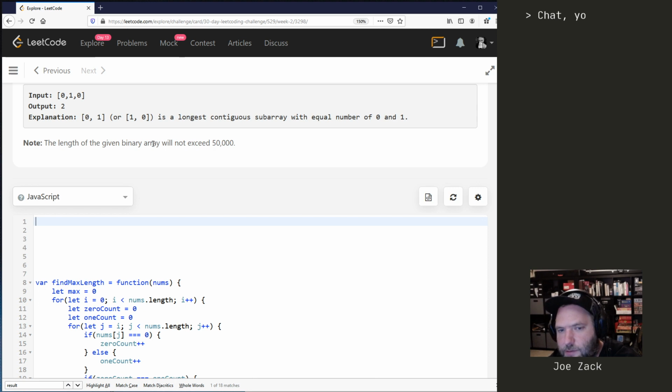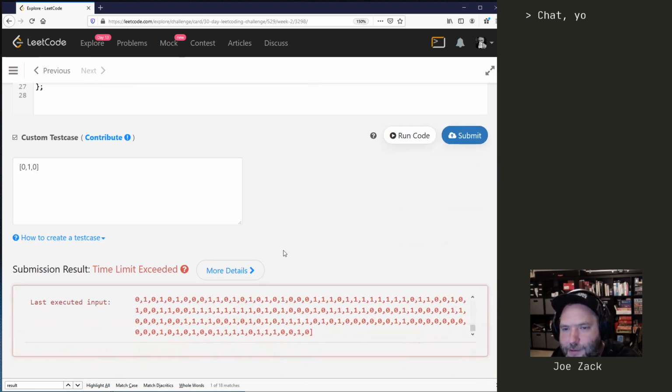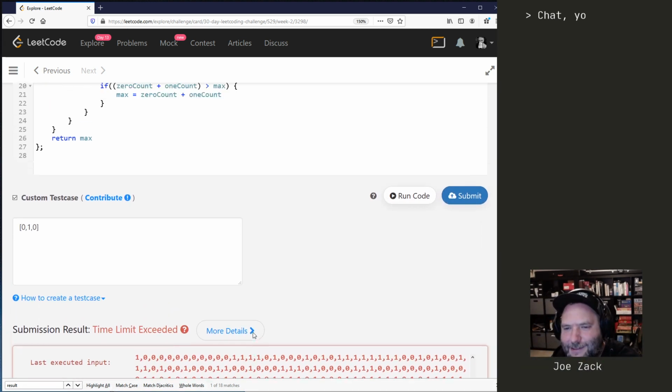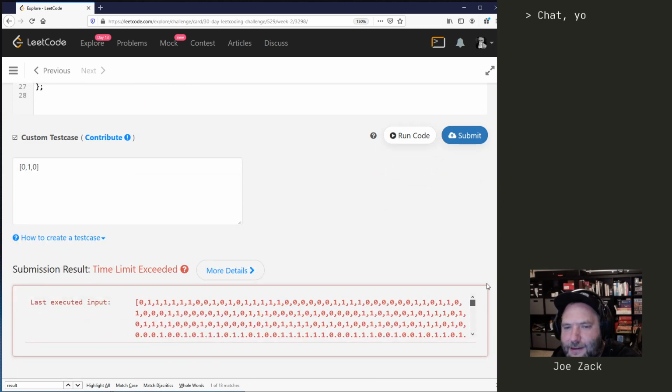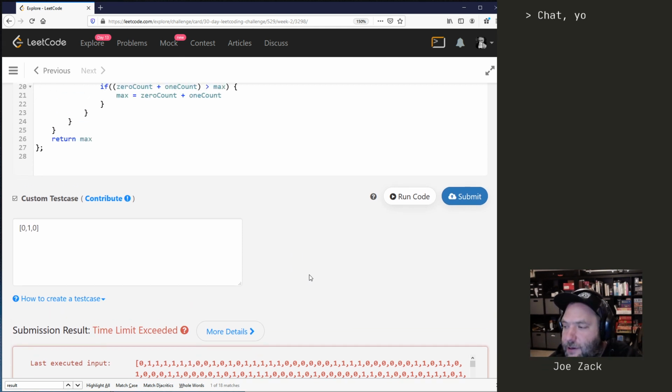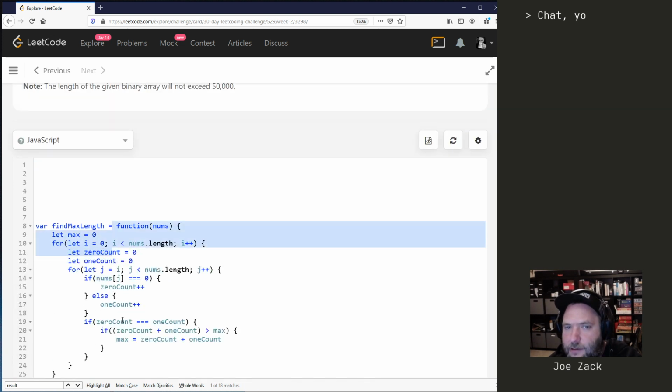So the question is, when you get input like this, what's the greatest subarray that is balanced? And so we started by doing a binary tree, treating the array as a tree basically and counting.